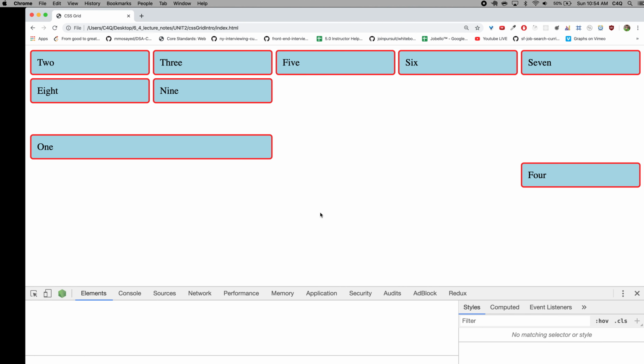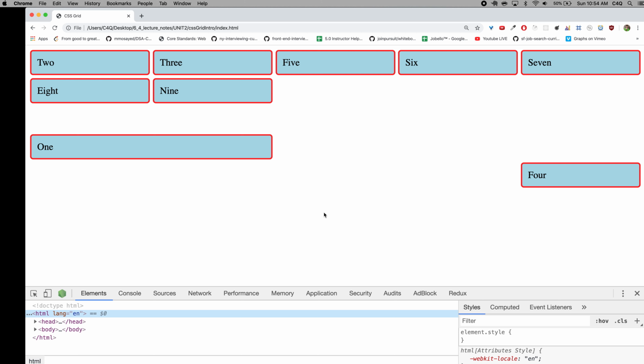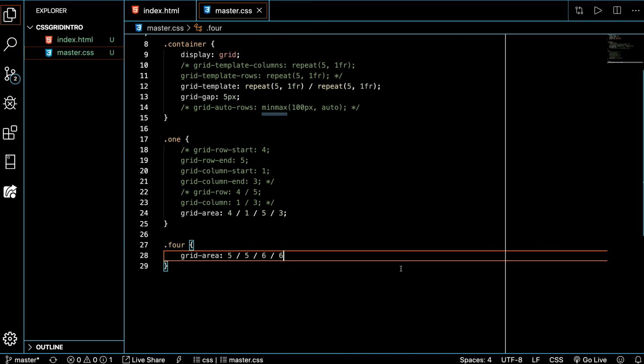So we're going to refresh, and we've moved our 4 over because it's the row start, column start, row end, column end. Okay? So how else could I have written this? I just put 5 and 5. So all he did was put just 5/5.